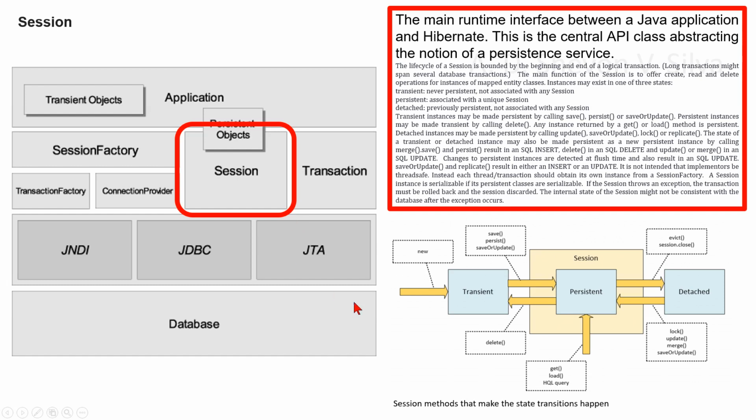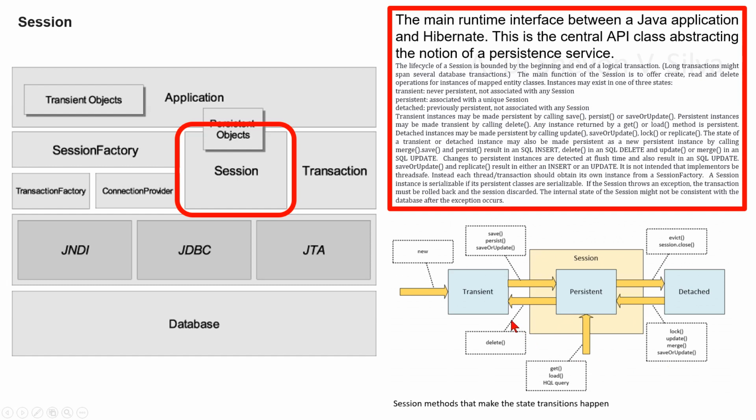Here you can see session methods that make state transitions happen. An entity instance in our application appears in one of three main states in relation to the session persistence context. Transient.